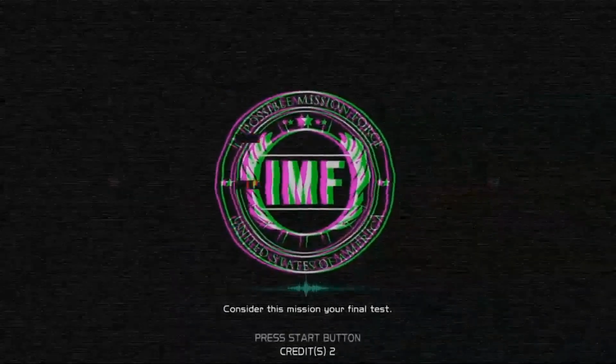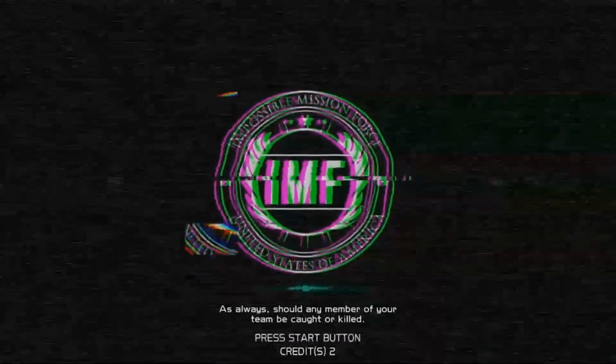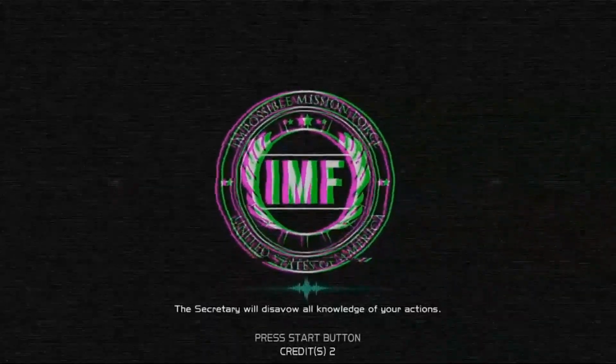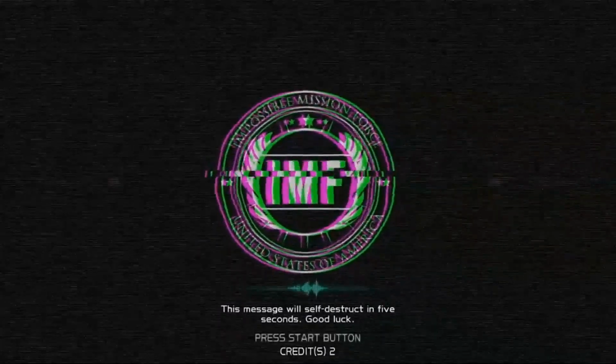Consider this mission your final test. As always, should any member of your team be caught or killed, the Secretary will disavow all knowledge of your actions. This message will self-destruct in 5 seconds. Good luck.